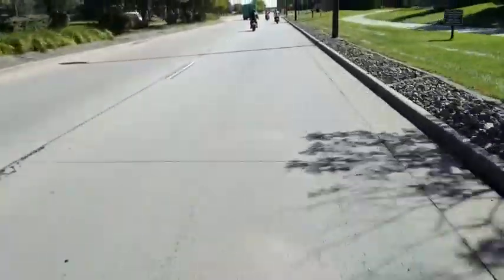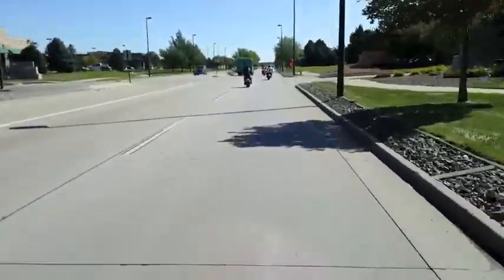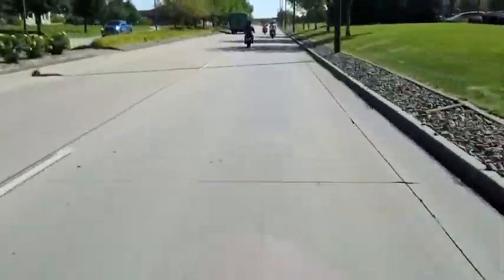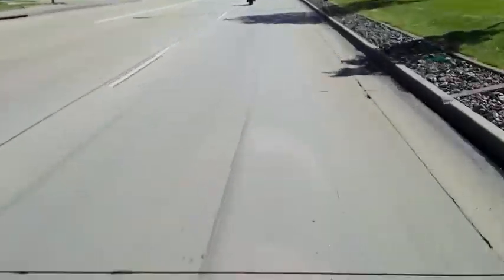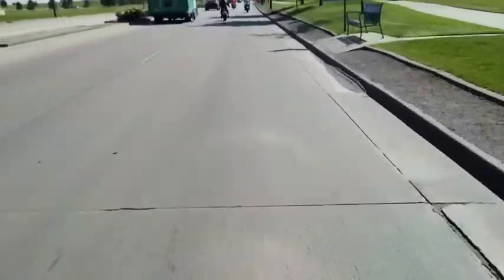A couple of funky things I thought about the bike. The actual mirrors on the bike, I don't know if this was just the prototype version or what, but you can't see anything out of those mirrors. I was looking at my arms the entire time, and I tried to adjust them and get them right. I couldn't see anything out of my mirrors. So that's one thing that jumped out at me.